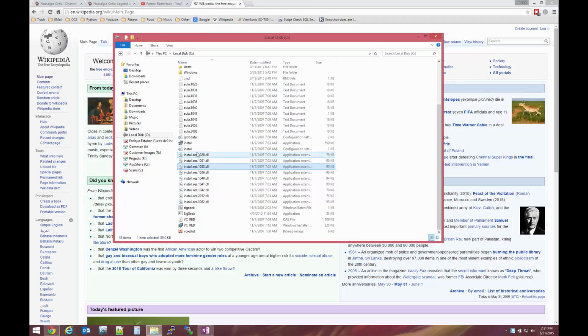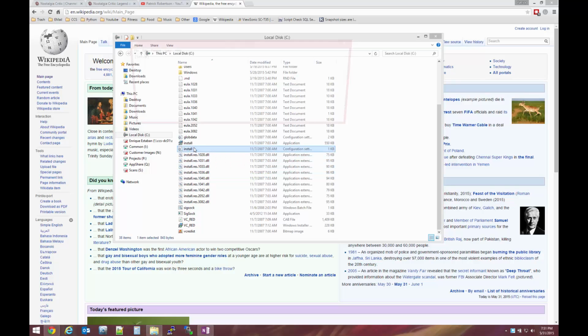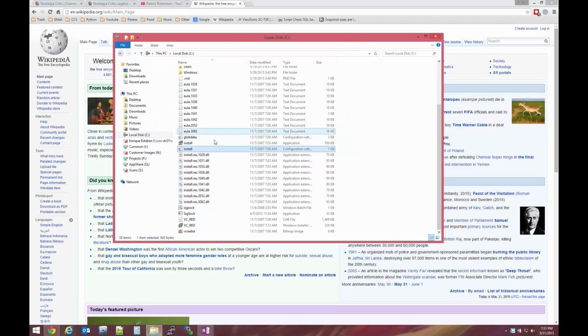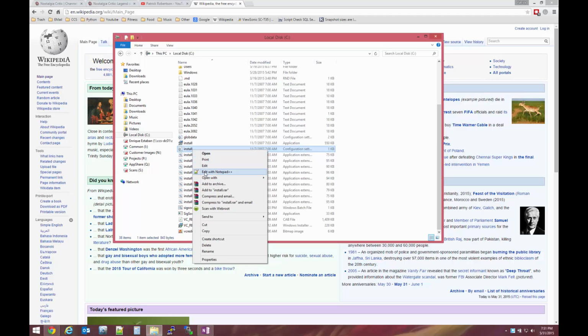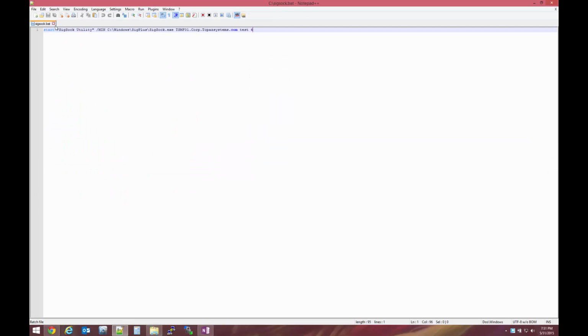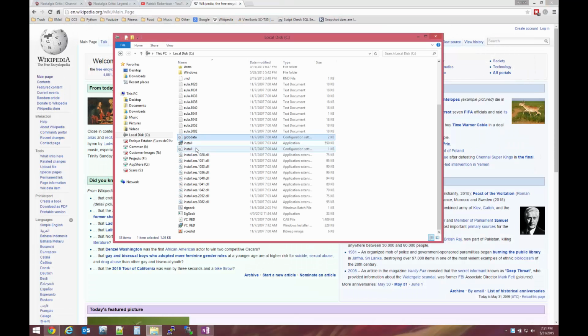You will notice that it won't replace some of the default associations. So if you take an INI file, something like this, and double click on that, it's still going to open in Notepad, but again, you will also get the right click, Edit with Notepad++. There's the whole shebang. So how you want to set that up is somewhat subjective and somewhat up to you.